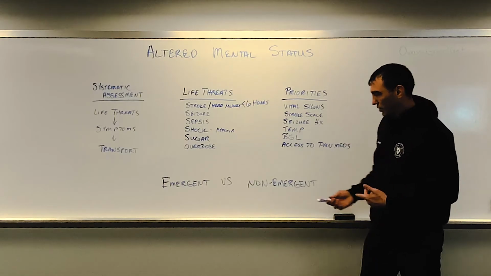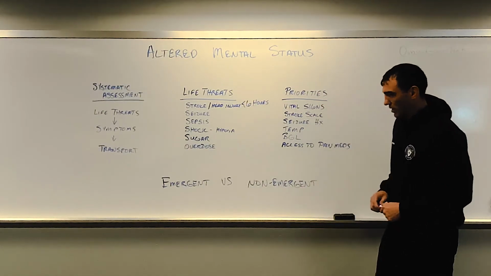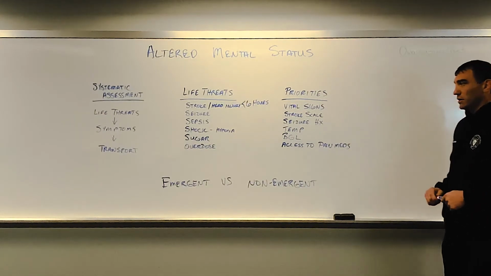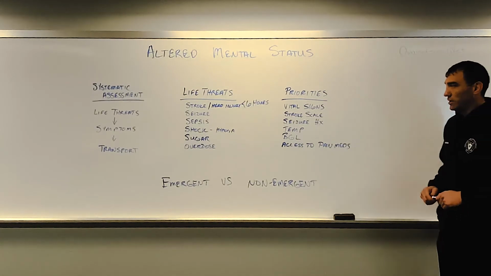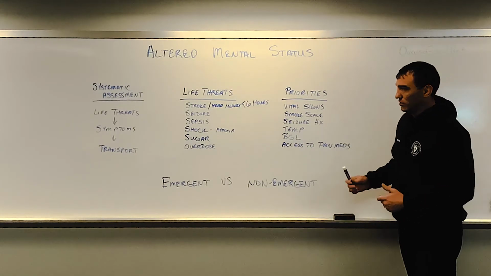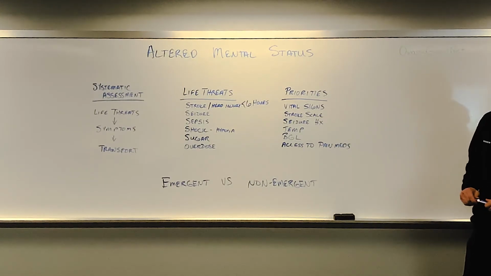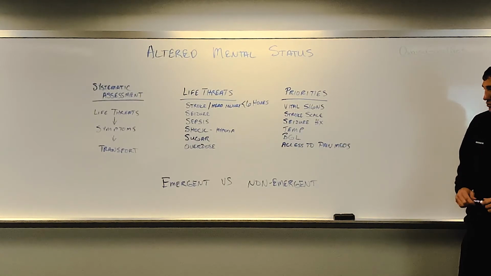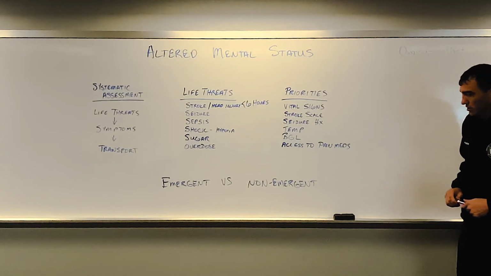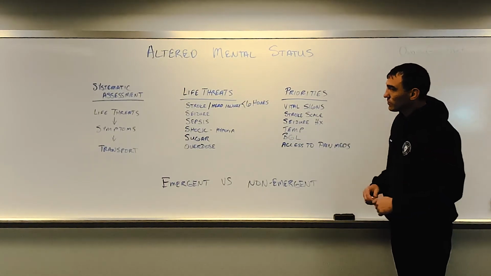So really, versus emergent versus non-emergent, we should think about stable versus unstable. If the patient is stable and it is not time sensitive, such as a stroke, and there's no benefit of me going emergent, then I should run it non-emergent. It's a lot safer that way, and generally speaking, I can treat the patient better when we're driving at a reasonable speed, under control. So any stable patients can be non-emergent.